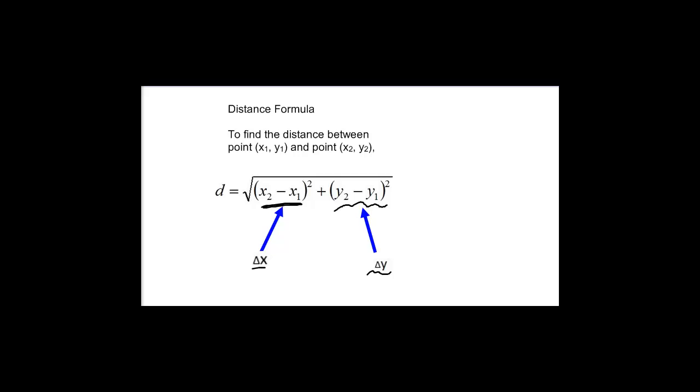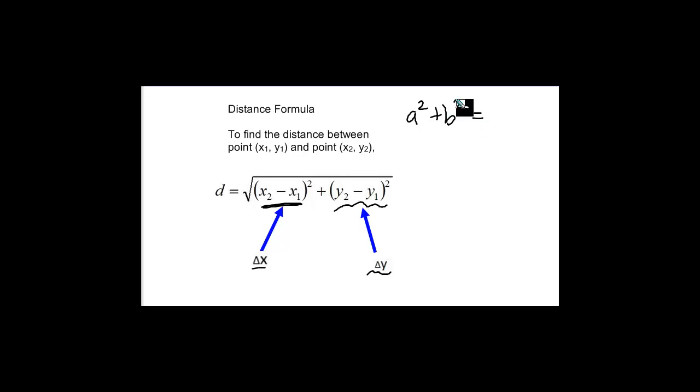They call that delta x sometimes in science. Delta is a Greek letter. It means change. If you subtract the y values, you are finding the change in y. They call that delta y. So sometimes you'll see it written that way. But to get a delta value, you're just subtracting 2 things.